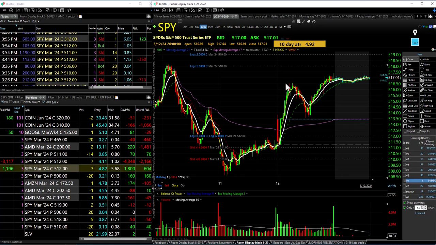Because of that, I kind of steer clear of the 0 DTEs, unless, of course, I can see that I'm going to get this. It's hard to know what they're going to do. You know they're moving up, but at what rate? If you see them just melting up, price will decay faster than it melts up, and you could get stuck with actually just taking a loss. So, yeah, like Malcolm said, 0 DTE is like a lottery ticket.